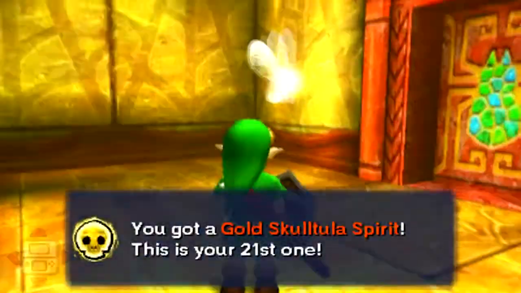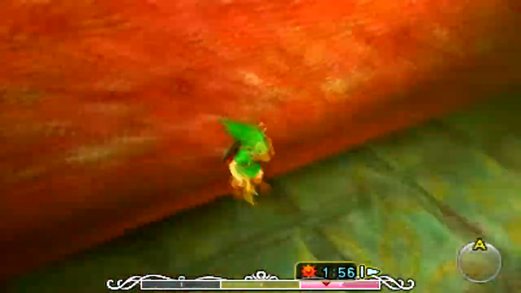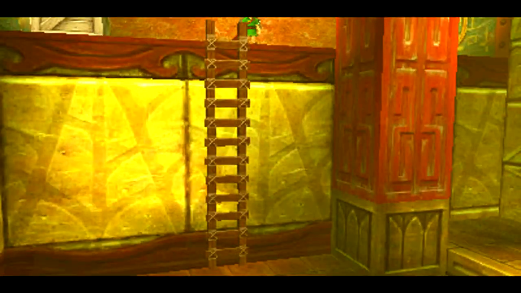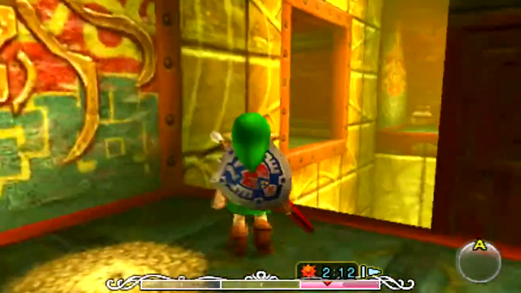There are bugs in some places throughout this place that you can collect in your bottle. However, not every single soil patch, such as the one that I am not going to check, contains a gold Skulltula. Instead, if you place bugs in those, they will give you rupees.